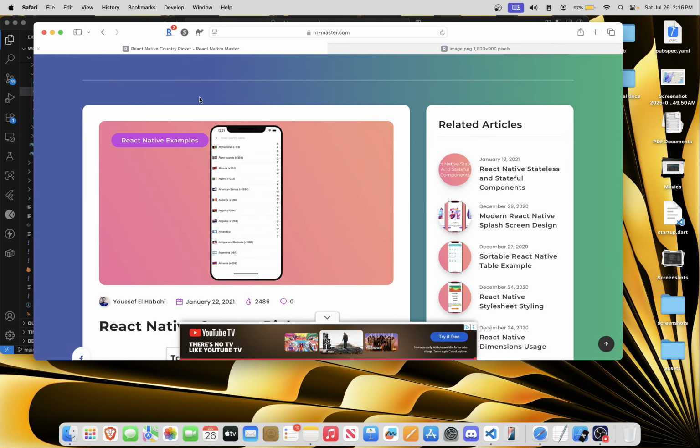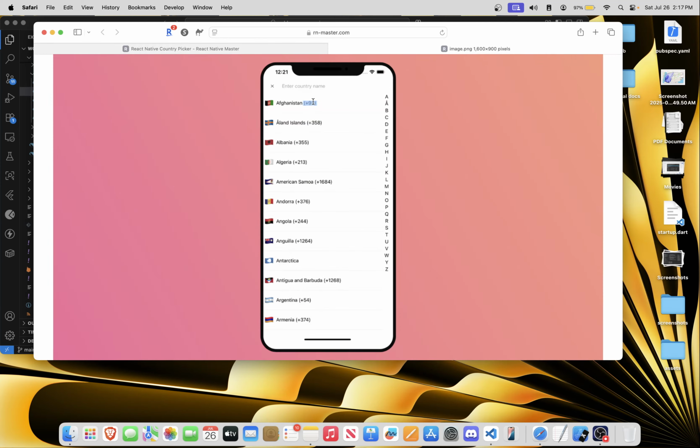This is a React library that I am currently looking at. We can search through the alphabet, and the country flag and the name are fine.